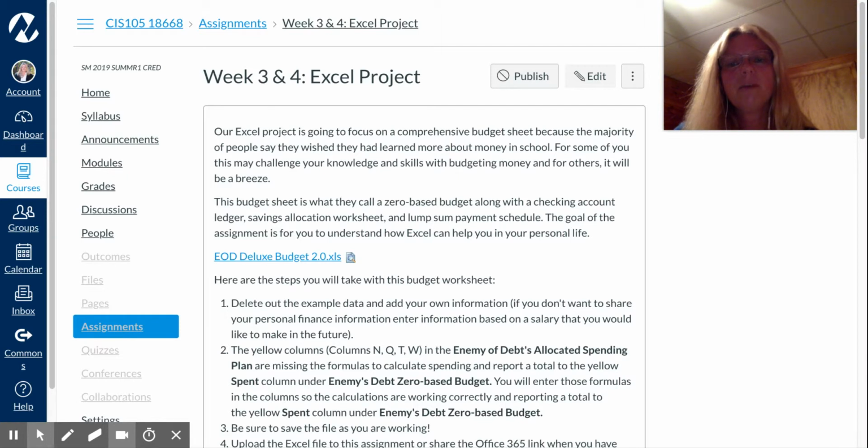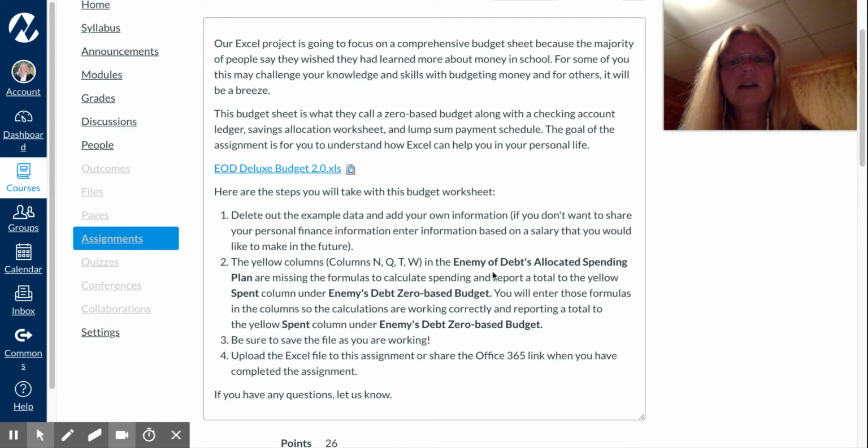And this is a budget sheet that always kept coming up with my students. So I've been doing CIS 105 now for, I think, I'm starting on year 4. And this is a budget sheet that students kept pulling up and using. So that's why we're using this one. I've got the information here as far as how to do it, but we'll go in more depth. So with the live session, we'll get you in and get you started with that Excel sheet, but you're more than welcome to get started.